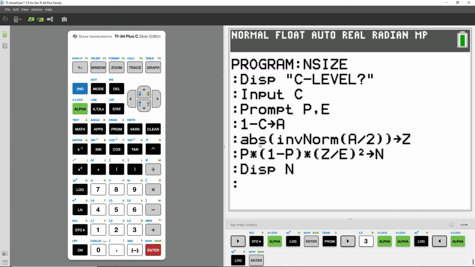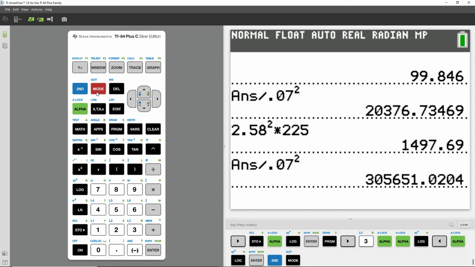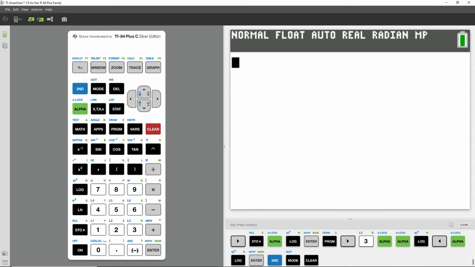And by the way, we didn't have to do absolute value of this. We could have just added a over 2 to the original a value. Well, we could have done some weird things, and then we would have gotten the positive one. But this, I guess, is the safe way to go. This is fine. All right, let's get out of our code. It's done. Now it's just a matter of testing it out.